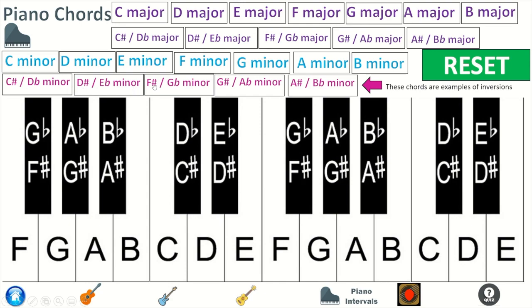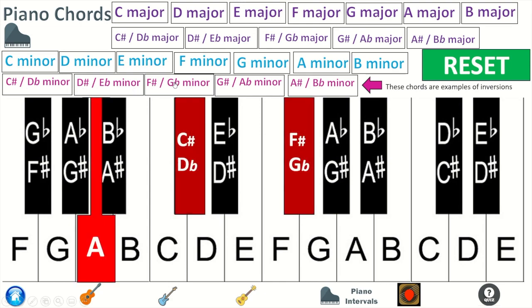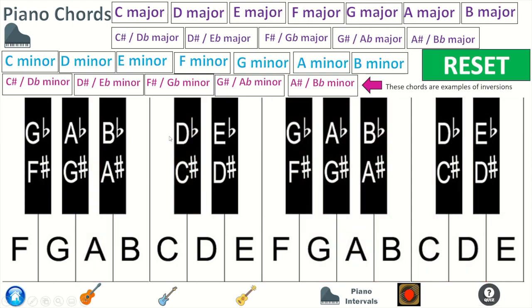Now at the bottom there, the last 1, 2, 3, 4, 5 of them are examples of some inversions, should you be teaching your students about inversions, and your higher ability students should be looking to incorporate these into their pieces. And this really helps with chord progressions on the piano as well as composition and performance of original music.